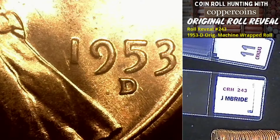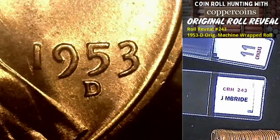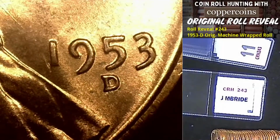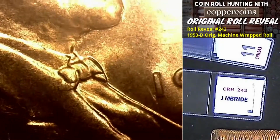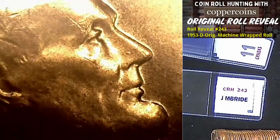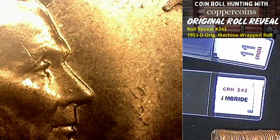That was John Brandon Bow, coin number 9. Let's move on to coin number 10, see what happens with coin number 10. Joe McBride. I don't know why I didn't get the C in his name there, but it's Joe McBride. This is the one that's got the little comma die scratch over to the east of the D mint mark, and the two things up here in the throat. We've already seen this die. We know there's nothing on this one.